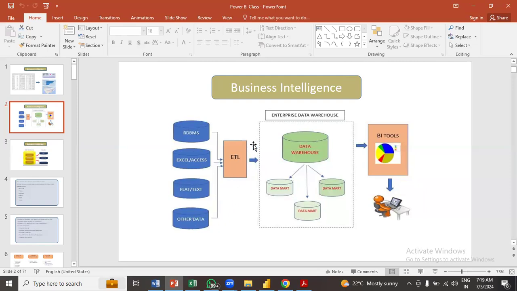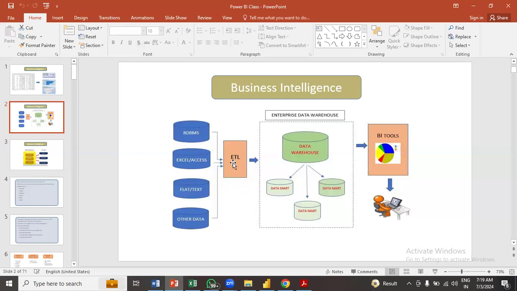This staging environment is called ETL. ETL stands for extract, transform, and load. The data is extracted from different sources, and then it is transformed. Transformation means you just convert the data into the form that you want.